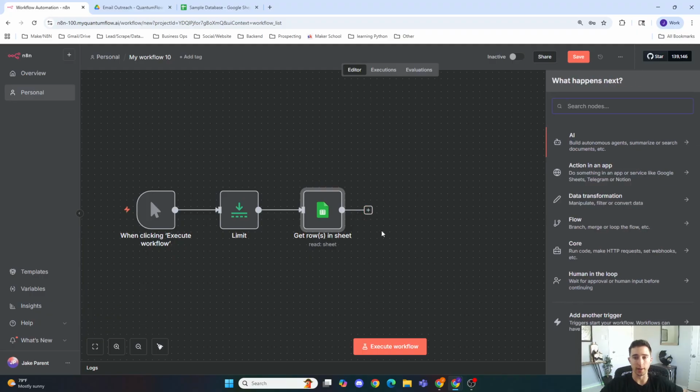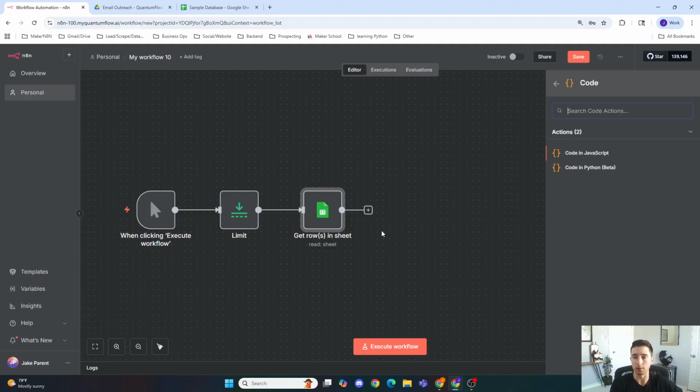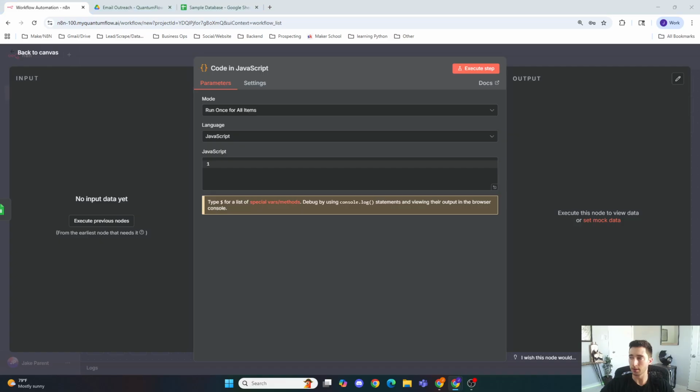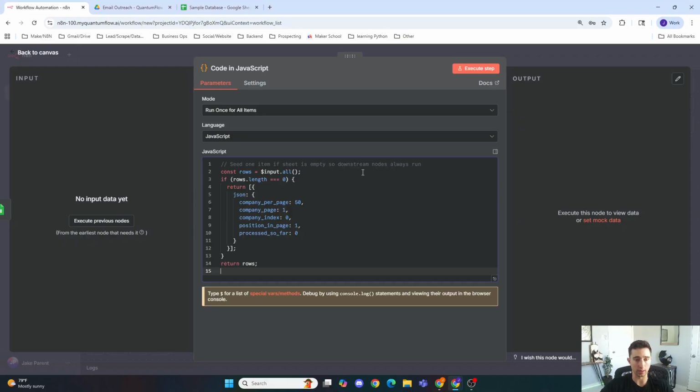Okay, and then next we're going to go to the code node, code in JavaScript. You can delete this. I don't even know what that is. And then I'm just going to copy and paste because I doubt anyone is going to be interested in watching me type all this through. So this is the seed 0 items.